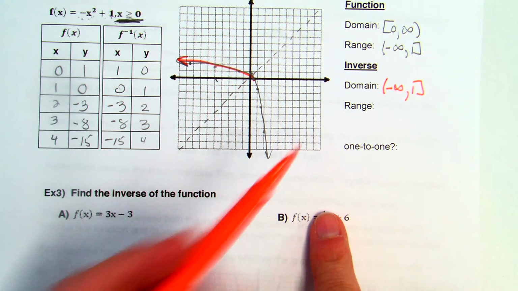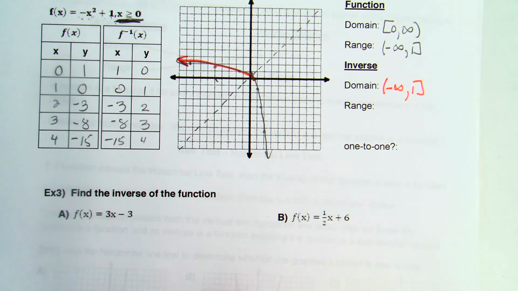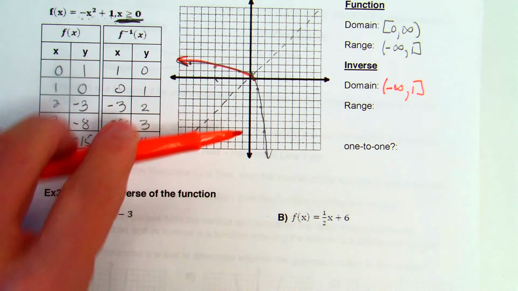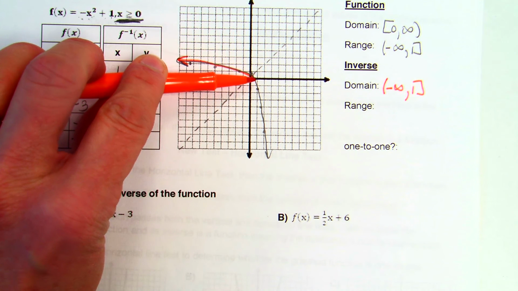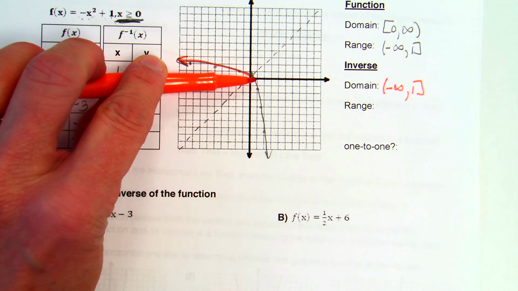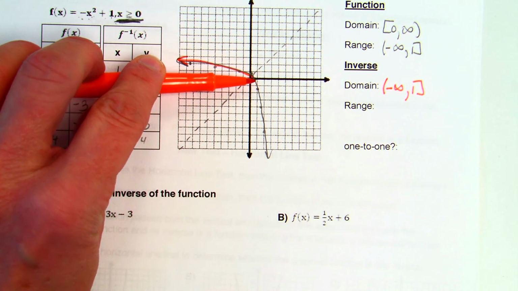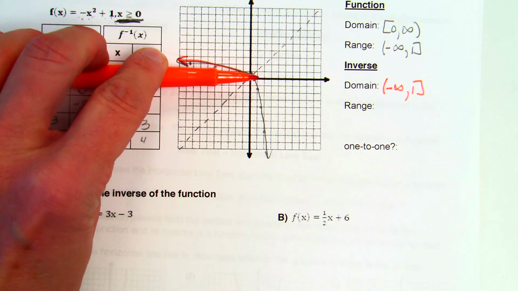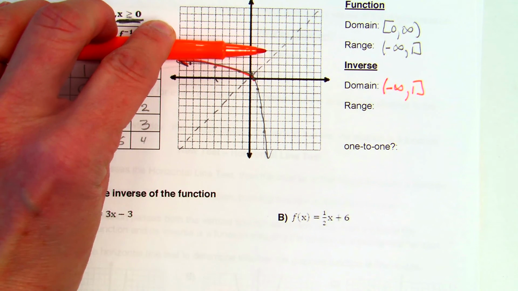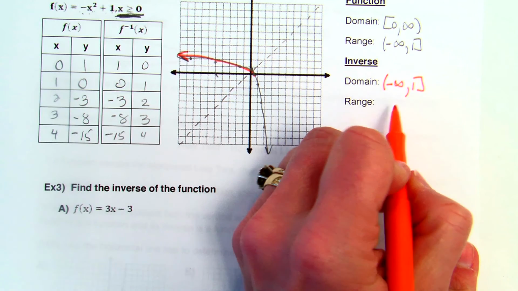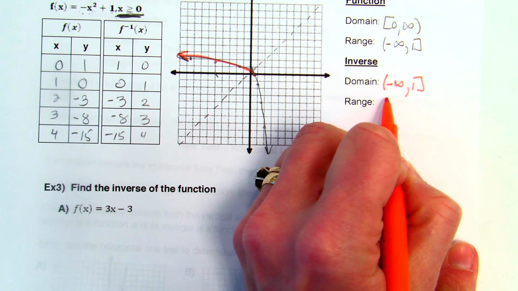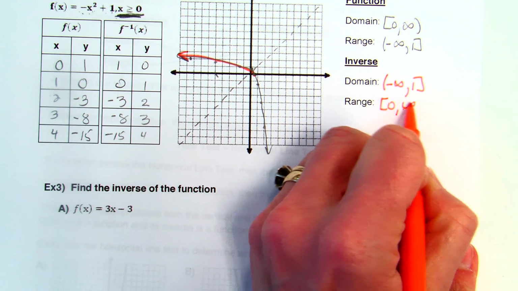Now, what is the range of the orange graph? Lowest y value. Where's that lowest y value? Remember, right there's where we started, and where's it going? Remember, we're going from down to up. What's that lowest y value? 0 up to where? Not out negative, but up positive. So from where? From 0 included up to positive infinity.